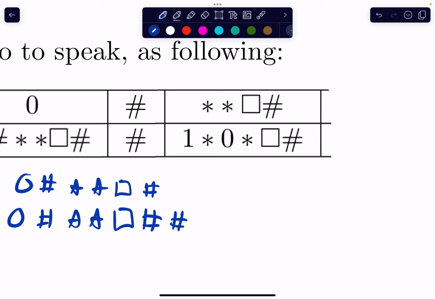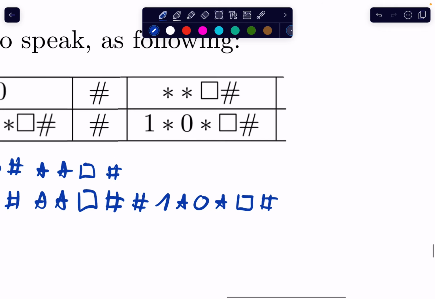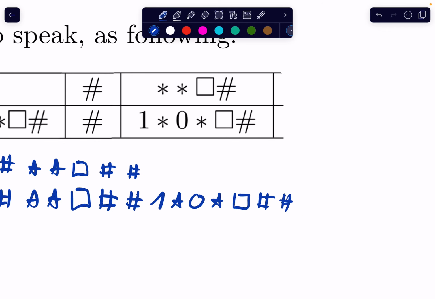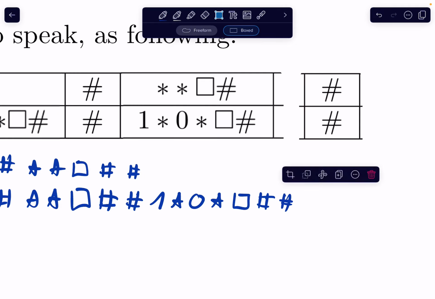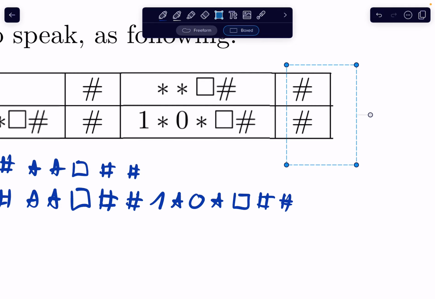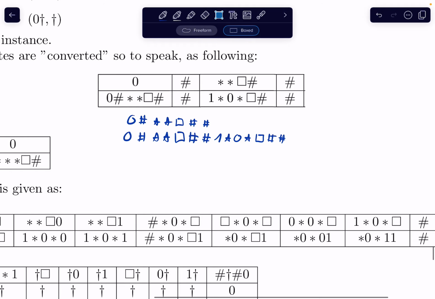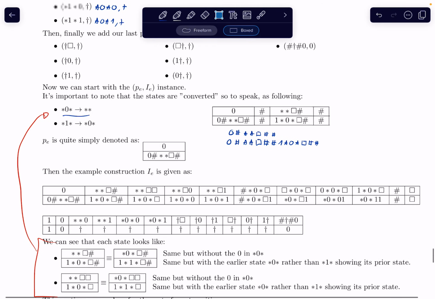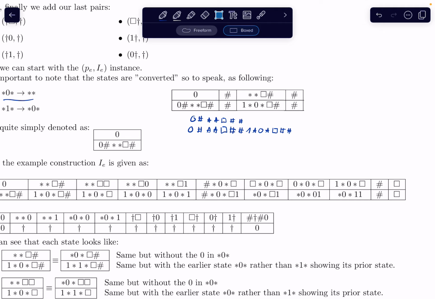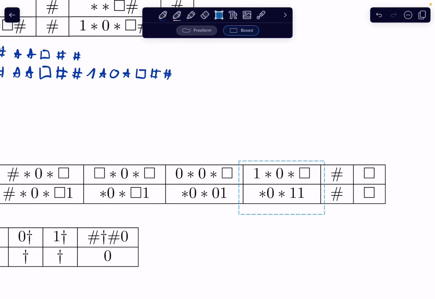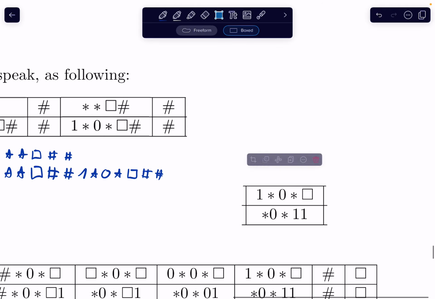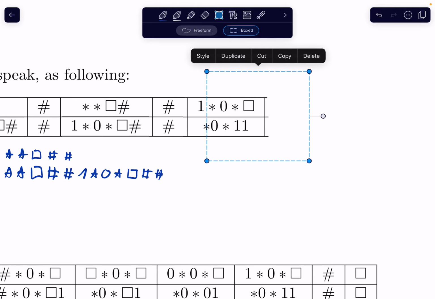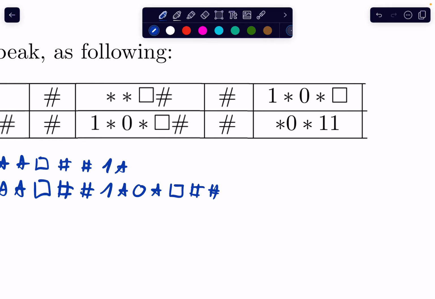Star hashtag, and then we added 1, 0, hashtag. In this case, we want to add another hashtag, hashtag hashtag. We duplicate this and place it properly so it fits our scenario. And now we want to add something that says 1, this. If I remember well, it's going to be this guy over here. So we copy and paste it. We're going to have 1, that, and then done.